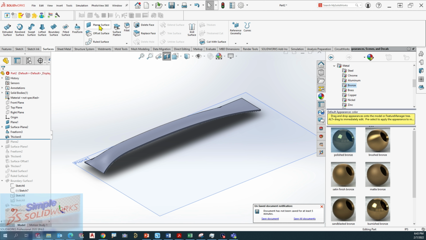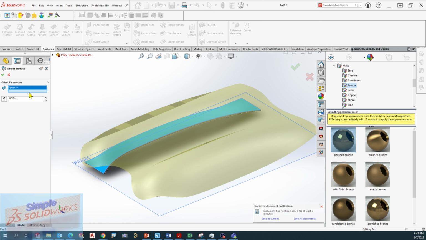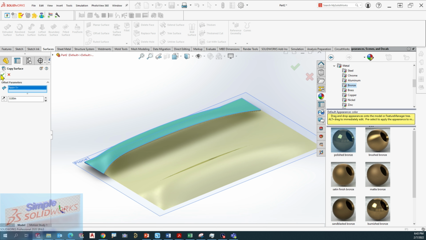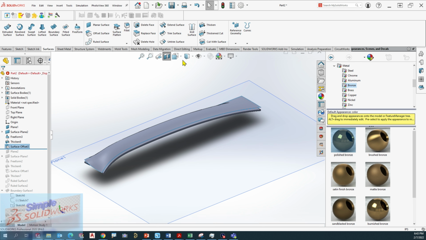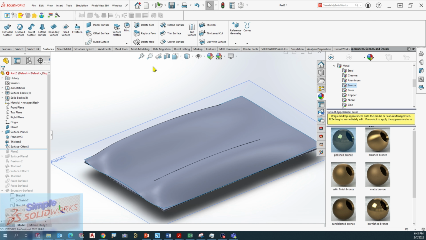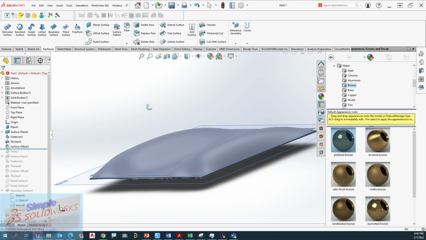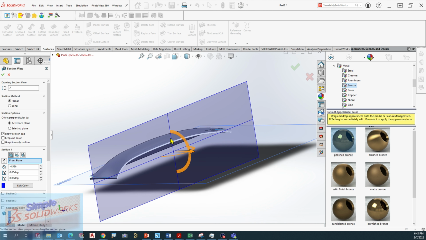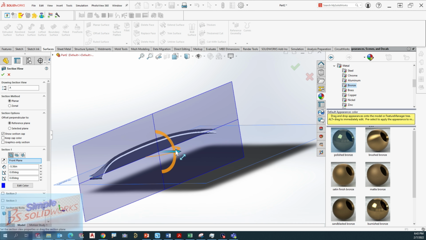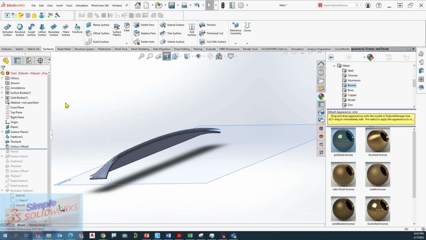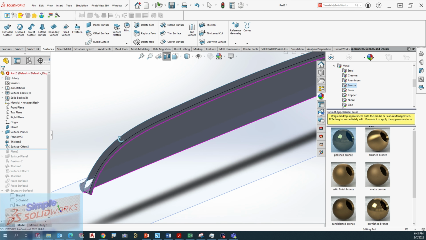The planar surface, we already did that one. Offset the surface, you can always pick this and say, yeah, I want you to offset that like that, and it'll create, oops, I think it's because it's too much of a surface. Yeah, that's what I thought. So if it's too big, it'll fold within itself, and it creates this error. If you notice that, right? So this will create like two forms on it, one on top of the other, like so. So then you have your positive and negative, right?